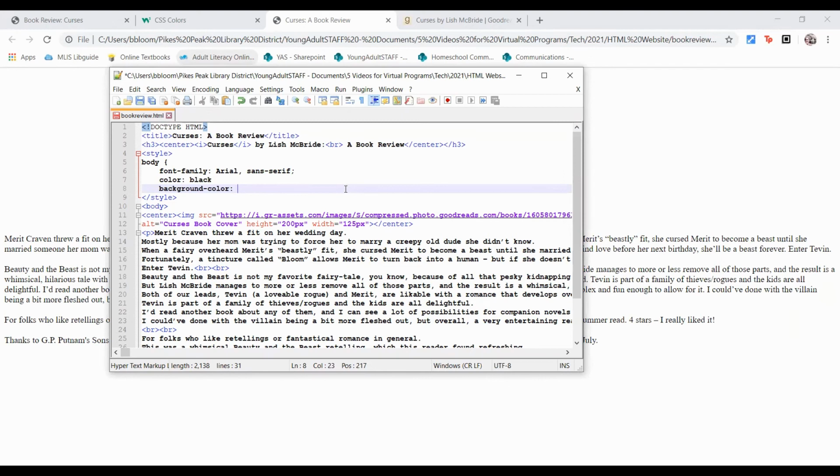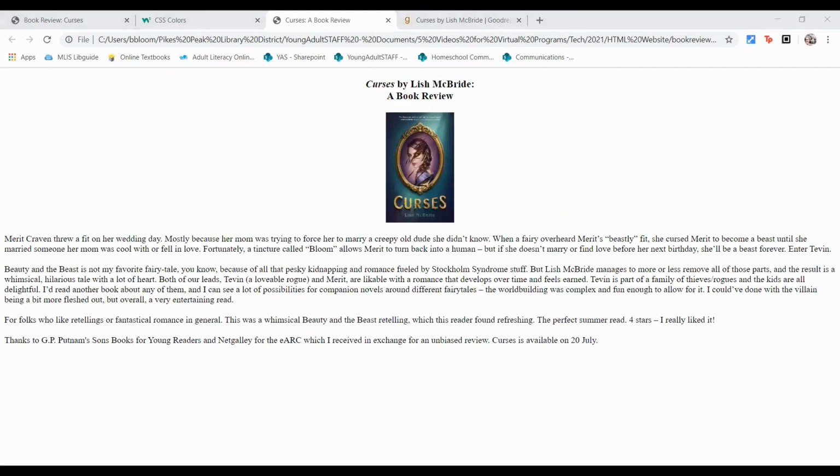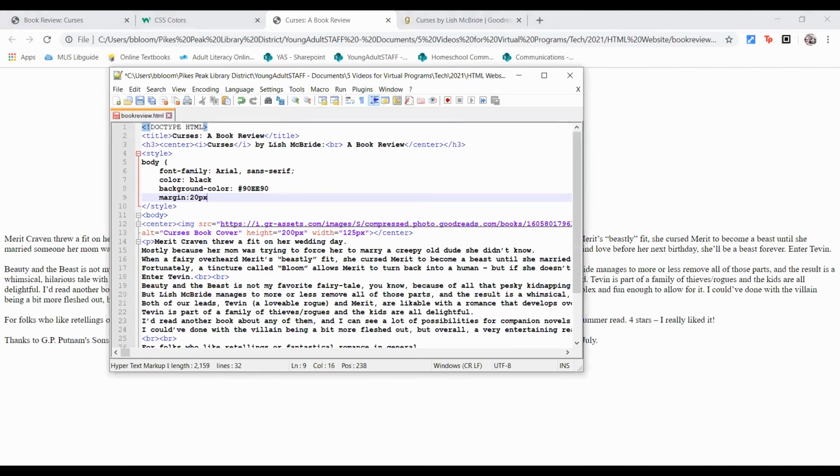How do we figure out? A lot of the time, the background color is going to be a code. So that lovely green that you saw was that color. And like I said, I'm going to show you how to pick a different one. All right. And then I do want a margin because this is what's going to keep this text from being totally flush to the end. So let's say we want a margin of like 20, so it's just not right up there.